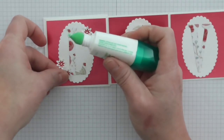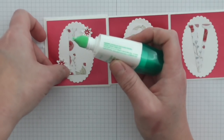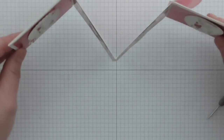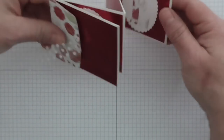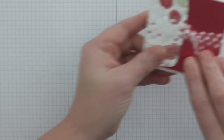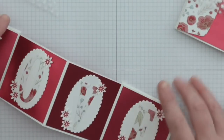There are little leaves that you can punch out. I'm not going to go that far. They are quite tiny, and they're a lovely little detail, but just not for this card. I don't want any green on it. So there we go. That is how we construct it. And then it folds in like so. You can stand it up like so, it's nice and sturdy, and then when you've done, you wrap it around and tuck that under. Okay, so it's all folded up like that, and this is the finished one.